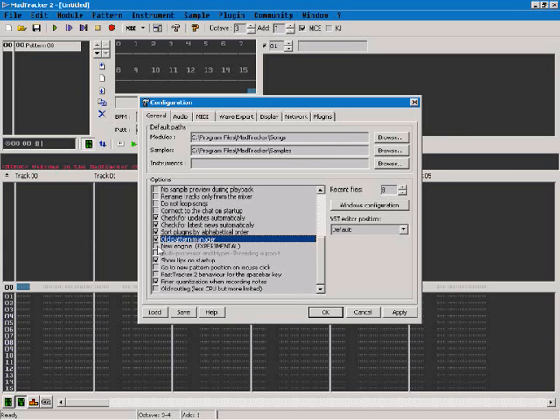New engine, experimental. I have used it. I haven't had any problem so far, but if your computer begins to act weird, try to switch it off. I haven't seen any defect with this one. Show tips on startup. That's always good for beginners. Everyone should read these tips carefully. Go to the new pattern position on mouse click. I don't use it, but hell, anyone can use it.